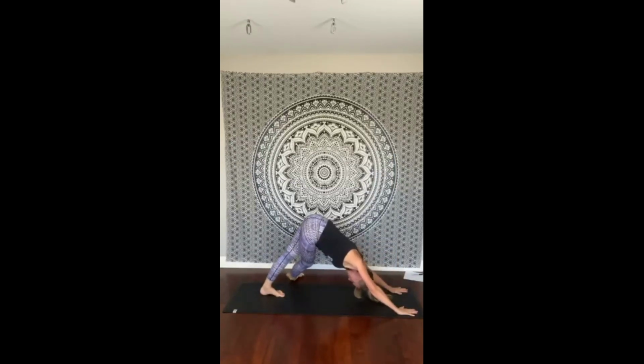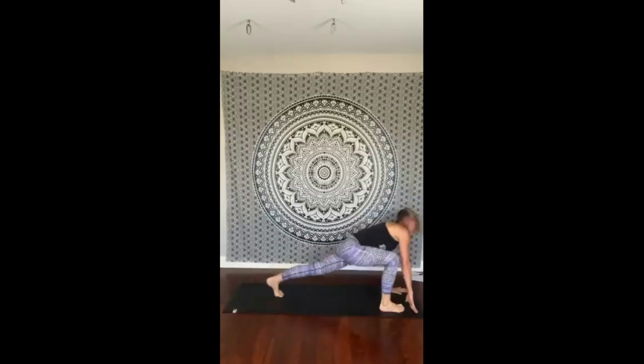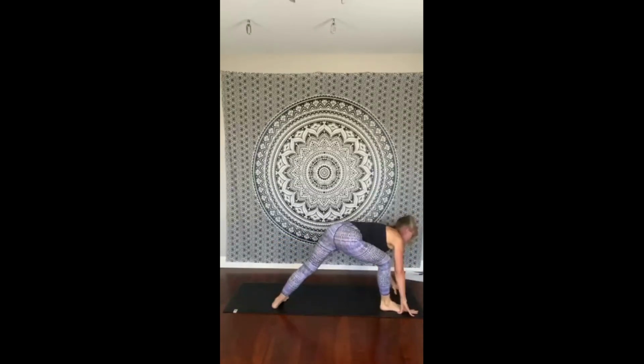Good. Draw the shoulders away from the ears and breathe. Going a little stretch that left hip. Now, bring the left knee in, shifting forward, left foot, left arm. Back foot flat, warrior one. Front heel to back heel or wider. You could go to the arch or take left foot to the edge of left mat.